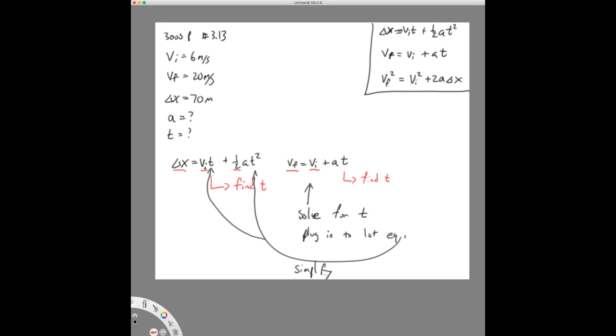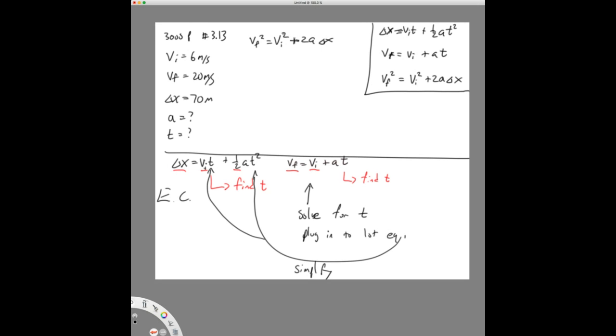So if we've done all that hard work, okay, this is the extra credit. If we've done that hard work, we are able to use this third equation, and it's very easy to solve for a in the third equation because it doesn't have time. That's what was causing us so much trouble before. So we just rearrange this third equation. Oh, it should be plus.